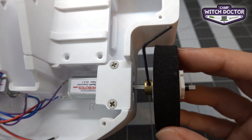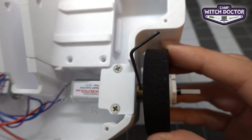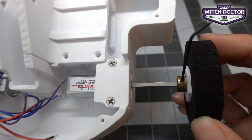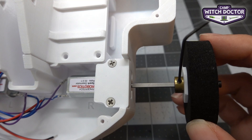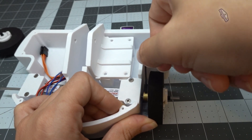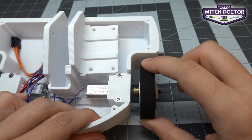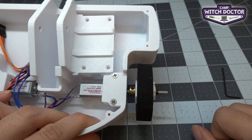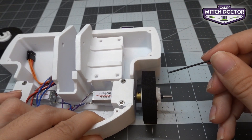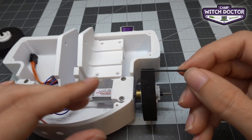Let's look at where we want to position the wheel. You don't want it too close to your frame because when it spins it'll rub against the frame. You also don't want it too far out because that puts extra load on your motor and makes your tires more vulnerable to attacks from other robots. So put it close to the frame but make sure it's not touching. Tighten the set screw and give it a tug to make sure it's secure — if it slides, tighten a little more. This is a small tool, so once it feels tight don't keep forcing it because you can bend the hex key or damage the set screw. It doesn't take a lot of force to get it to stay.